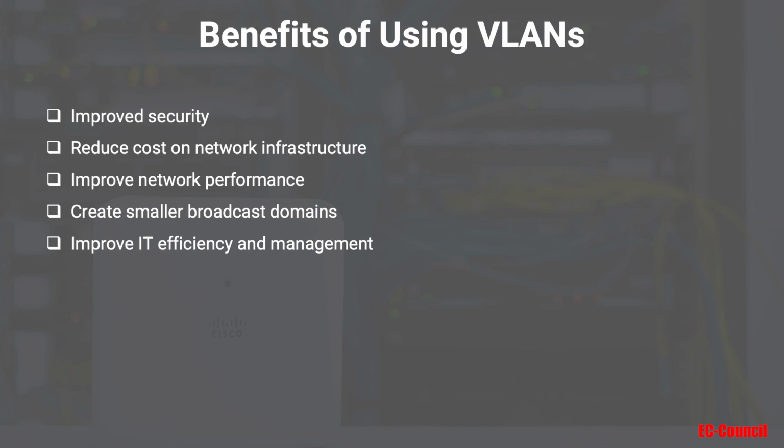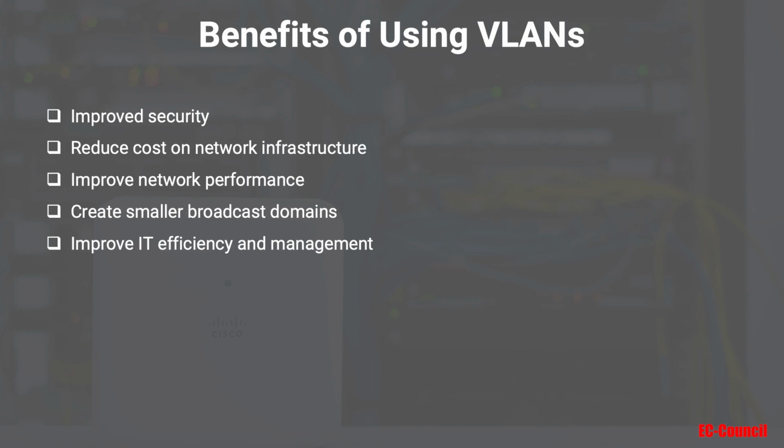An additional benefit is it reduces the cost for network infrastructure. Simply that you can create multiple VLANs within a single physical network. This means you can have a VLAN dedicated for your voice network, while another VLAN is dedicated for your video network. You can have multiple VLANs that exist for each department as well.